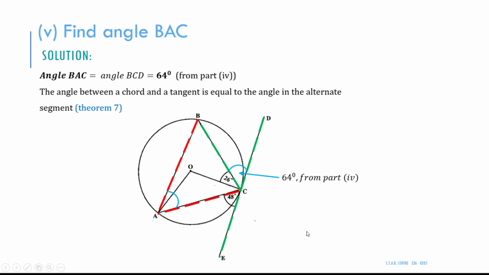And in some questions for circle geometry or circle theorems, we may have to find an angle in which you might need to work out other angles before being able to find the one that the question is actually asking you to find. So in an exam, they could have just asked you to find BAC without this being the previous part of the question, and you'll need to know, well, I have to find this one before I could work out BAC and so forth. And also there are more than one ways of working out angles. So if you have a method of working it out that is different from mine, as long as you are using appropriate theorems or rules in mathematics and you arrive at the same answer, then your method would also be correct.